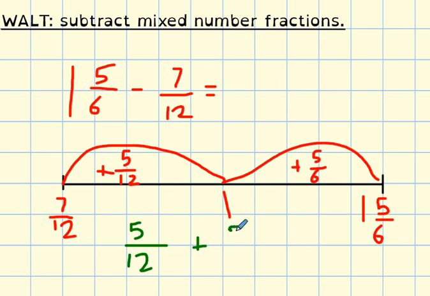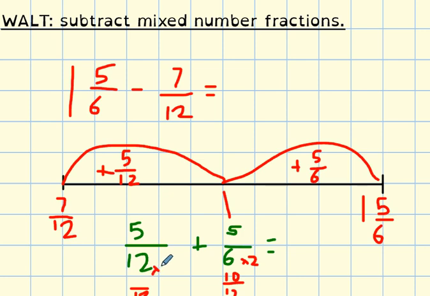Can I do that straight away? I can't do that straight away because I've got different denominators, so I've got to convert so I've got two denominators that are both the same. Is 6 a factor of 12? Yes, it is. So I can put 12 in my common denominator by timesing by 2. 5 times 2 would give me 10. I've then got a second fraction, which is running out of space here, so it's dropped to the bottom. Timesing 12 by what to get to 12? Times it by 1. 1 times 5 is 5.